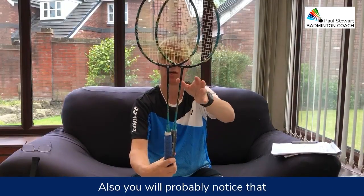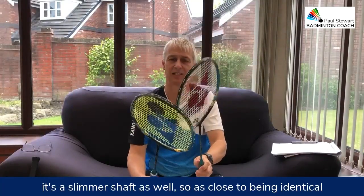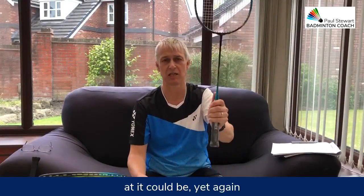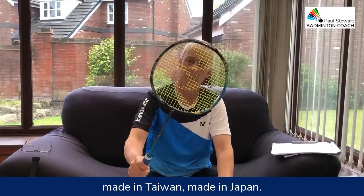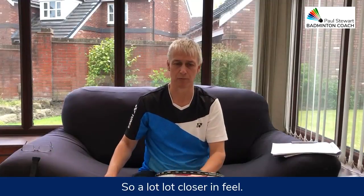Also, you'll probably notice that it's a slimmer shaft as well. So as close to being identical as it could be. Yet again, made in Taiwan, made in Japan. So a lot closer in feel.